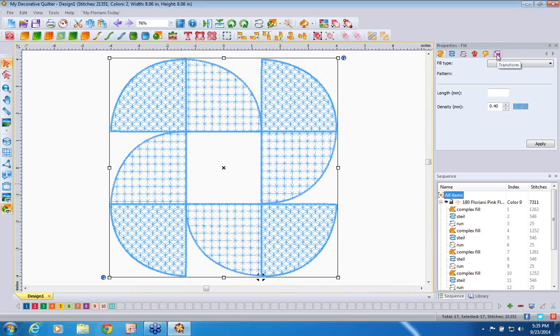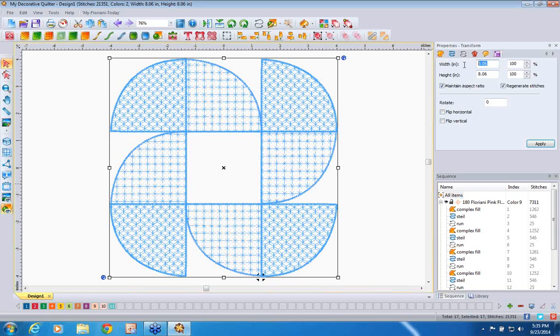You want to come over here to your transform icon in your properties box, click that, and we're going to change this to 7 inches wide. So this is going to be a 7-inch block when we're done. If maintain aspect ratio is checked, you just need to put 7 in the top one. The bottom one will change to 7, and simply click apply, and it will recalculate all the stitches and make it 7 inches wide.